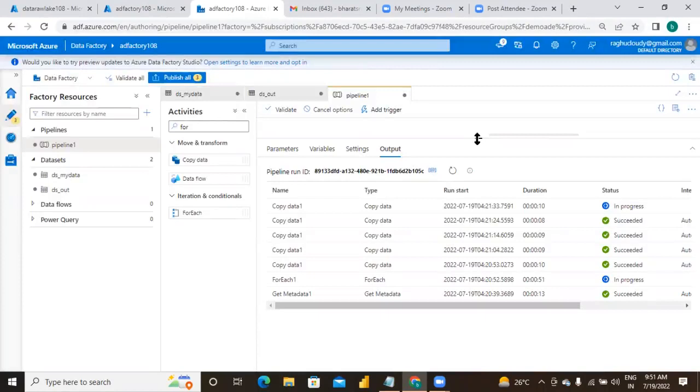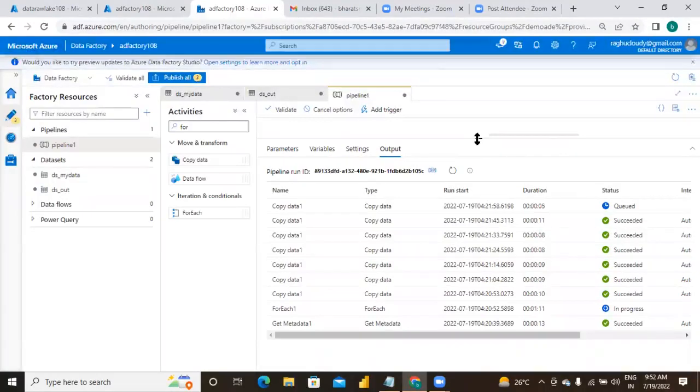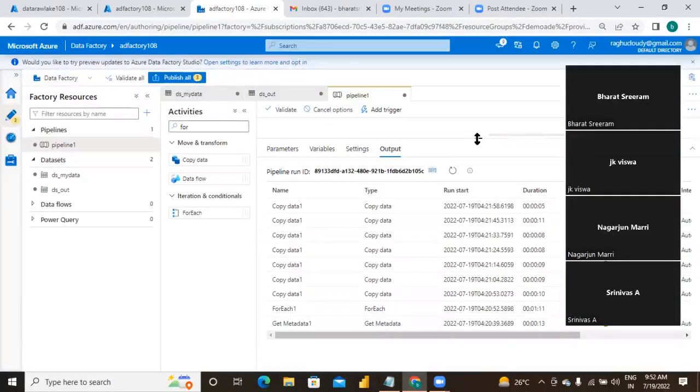I want to improve the speed. What to do? I can go for batch. You have 10 files. Suppose each file copy is going to take 1 minute, so obviously it will take 10 minutes. I want to finish this process in 5 minutes. Then go for the batch. Batch count 2. 2 means 10 by 2 means 5.